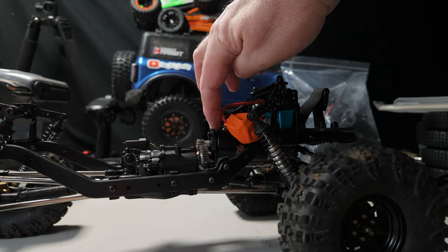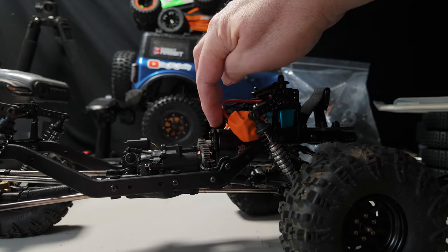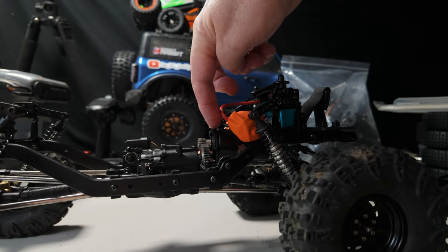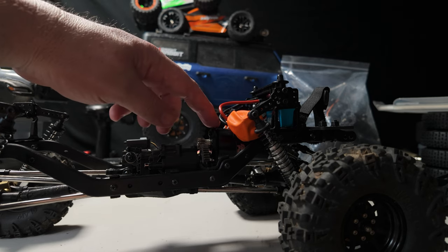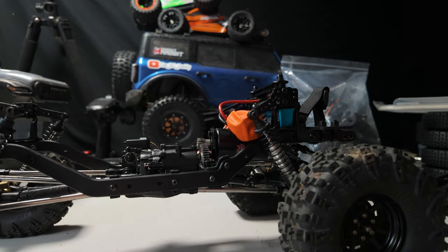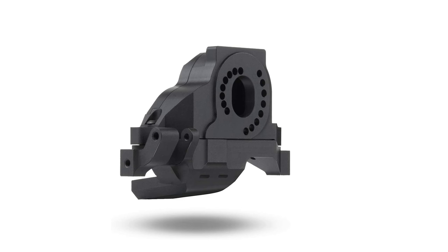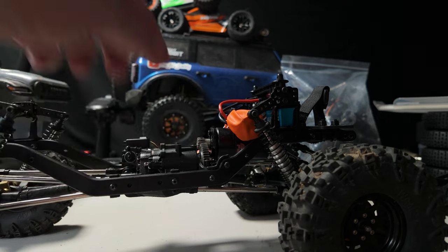So this was the plate that was off, that was causing the issue originally. So I bought a Fast Tracks TRX4 motor adapting plate, and I put a different spur in there. I actually bought this whole housing in metal too, but I can't lay my hands on it now. For whatever reason they haven't directly copied the Traxxas, so I can't use it.